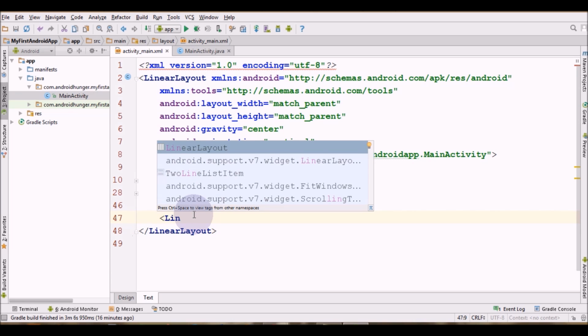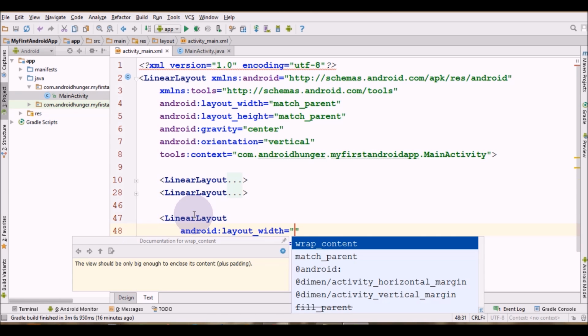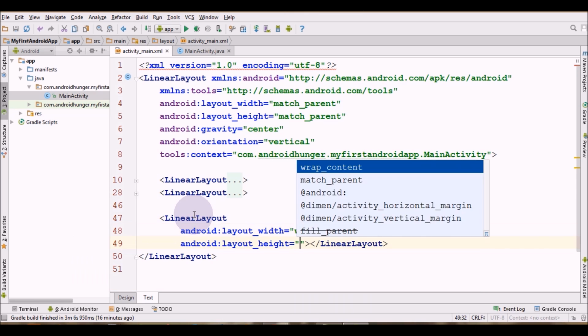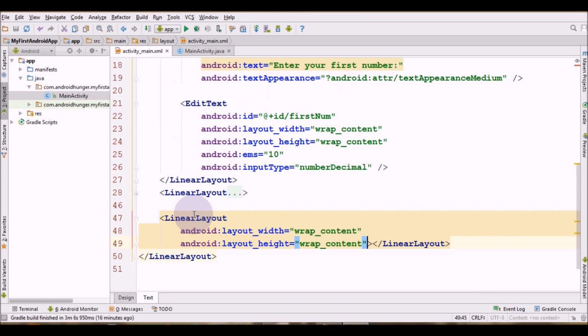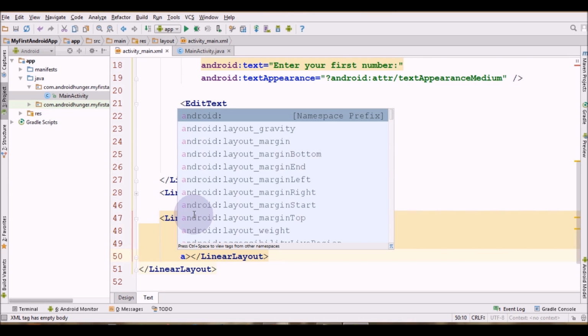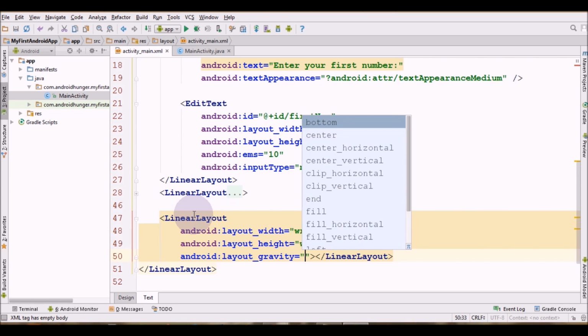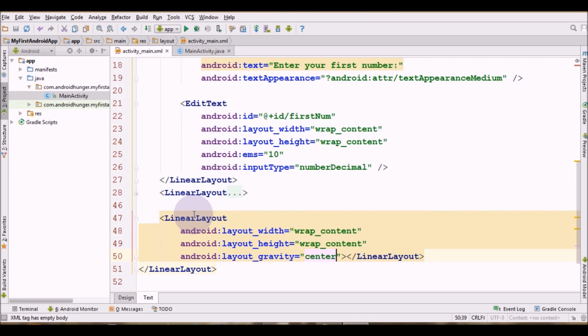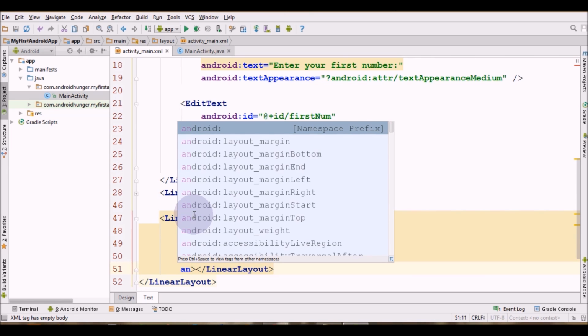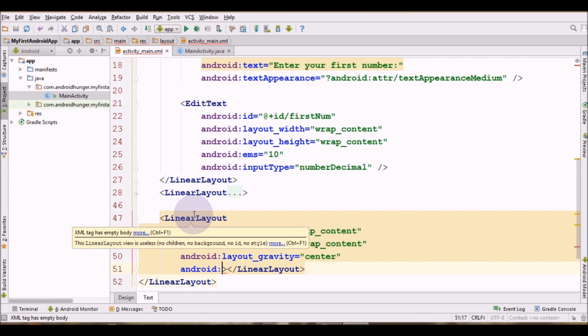Vertical layout, this linear layout width would be wrap content, and we will add some extra attributes to this. That is, we will also add some gravity here, that would be center. And next we will add its orientation, which we discussed, that should be vertical.